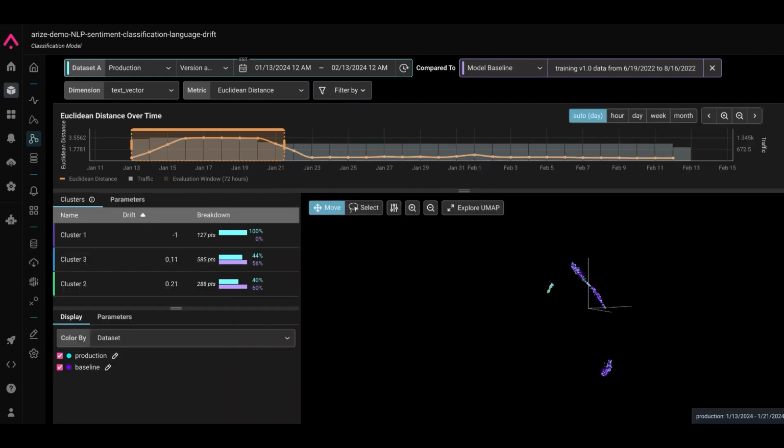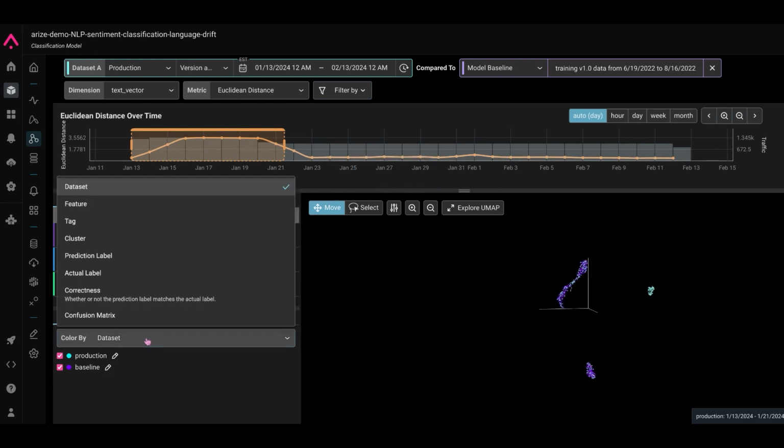And so this is going to be my drift over time. Remember, this is an NLP sentiment classification model, so we are classifying based on positive, negative, and neutral reviews. So ideally, we have 3 clusters. If we're looking at these clusters, we're seeing cluster 2, cluster 3, and then a very large cluster here. But let's go in and see exactly what is in each one of these clusters so we can start troubleshooting this large drift over time.